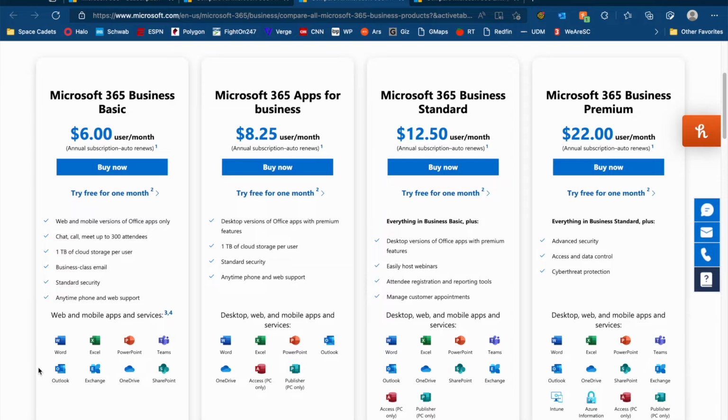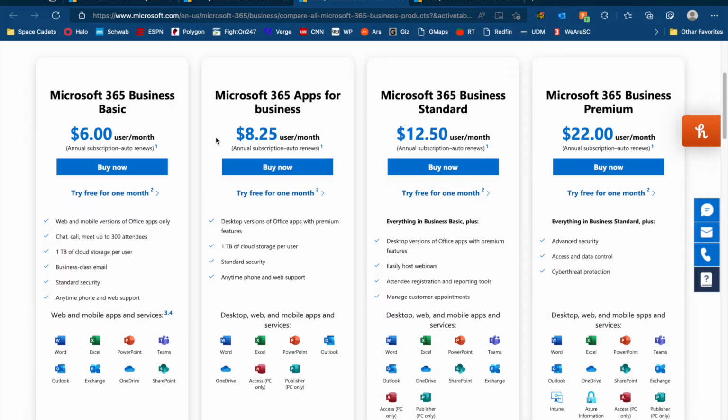And really, this is almost a more comparable product to what you get with Google Workspace, where this is entirely web-based infrastructure. And what that means is you're not getting the desktop computer versions of the Office applications. You do have access to the web-based versions of Word, Excel, PowerPoint, and those are pretty capable, and I would say they're probably comparable to what you get with the Google Workspace products. You do get 1 terabyte of cloud storage for every user that you have, and you also get email via Exchange, Microsoft Exchange, which is kind of the back end for the Outlook application. So this is really most analogous to Google Workspace, because it is web-only applications.